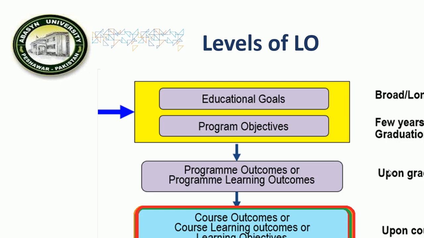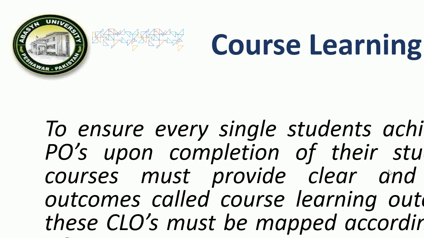If we apply a bottom-up approach, then we can say that topic outcomes support course learning outcomes, while course learning outcomes support program outcomes. In the same fashion, the program outcomes support program educational objectives. Here in this session, our main focus is on the course learning outcomes. The program educational objectives will be achieved if the course learning outcomes are achieved. For this purpose, we need to know some of the characteristics of the course learning outcomes.